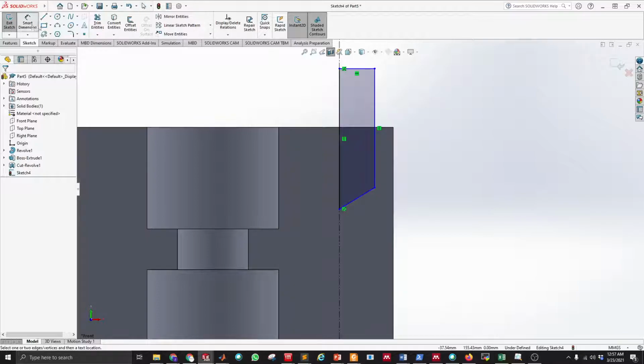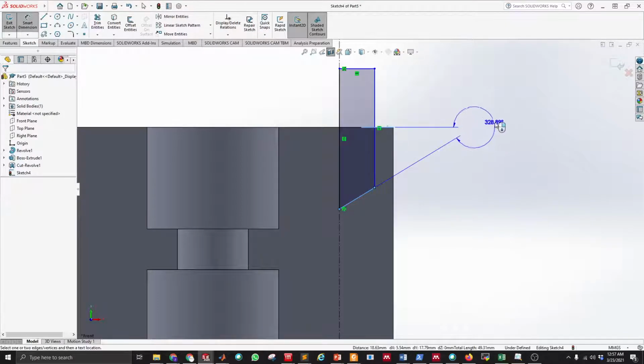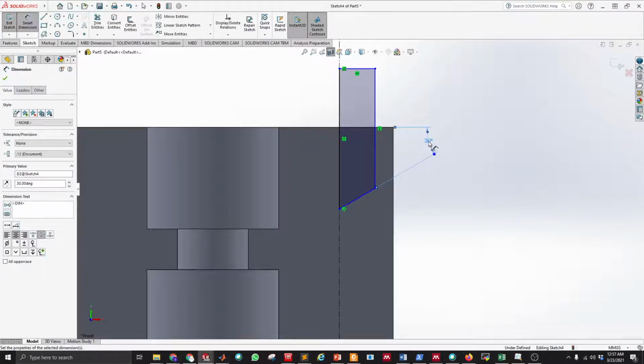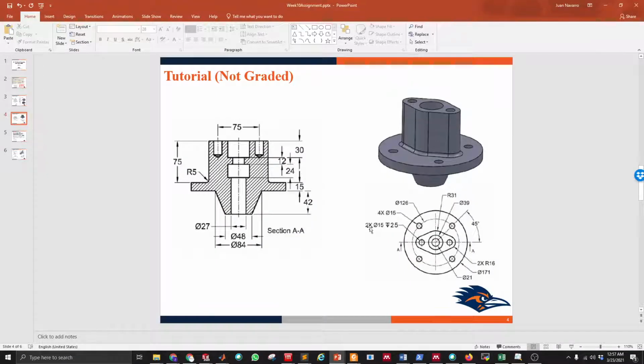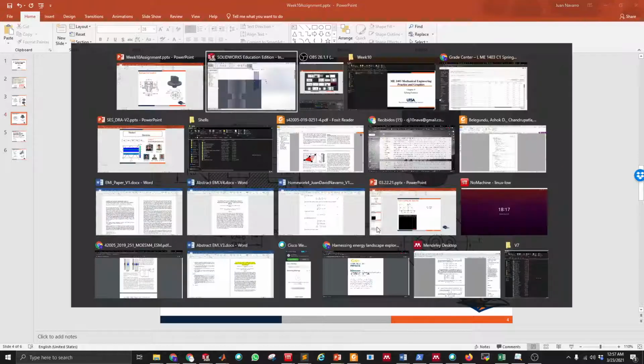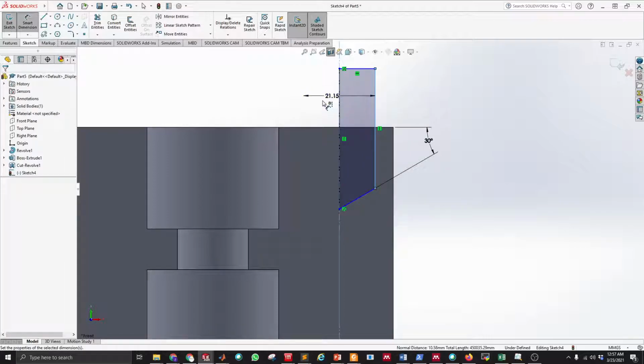Now we have that this angle here is 30 degrees. We have that diameter there, which is two holes with diameter 15. So this diameter here is 15.